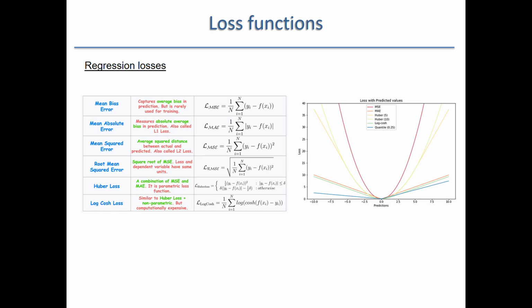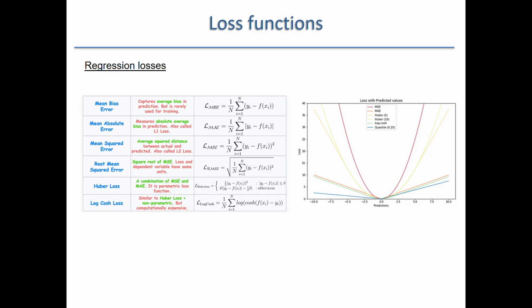The next big topic about neural networks is the loss function. As we have seen, the weights are chosen to minimize the loss function that you choose. What we will see now are different options that we have, but typically what you have is a combination of these options. There are two kinds of problems: regression problems and classification problems.